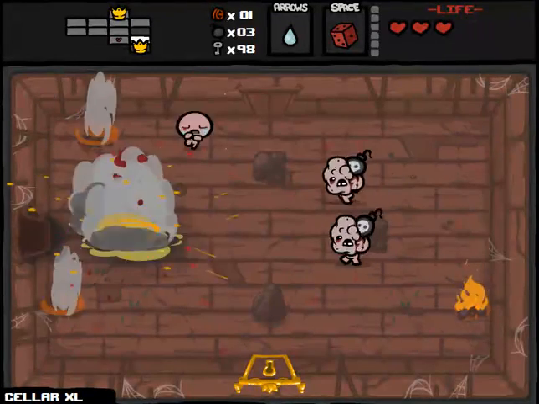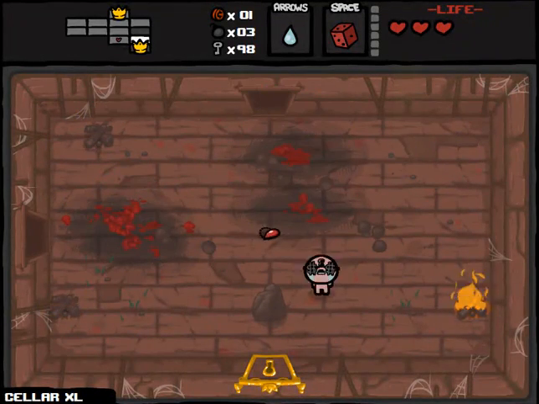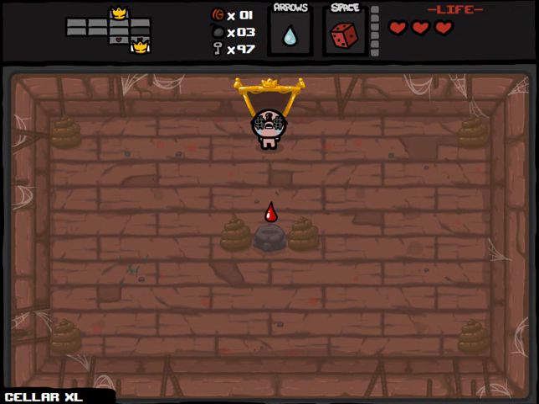So there's our item room. Don't get hit by the bar! I knew it was going to happen. Okay. Let's do it right this time. We go in. It's Bloody Lust. I hate to re-roll it, but here we go.